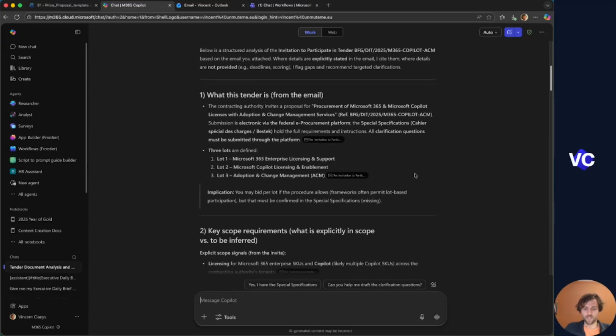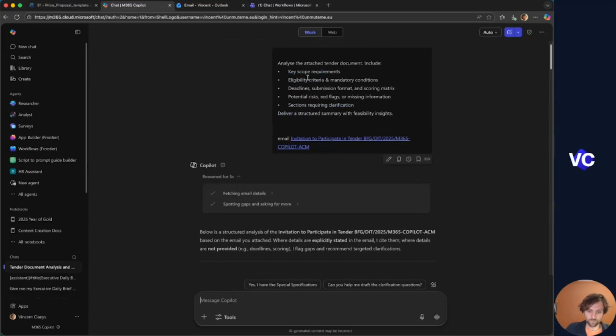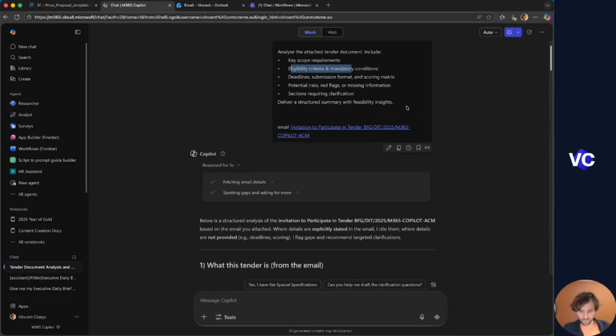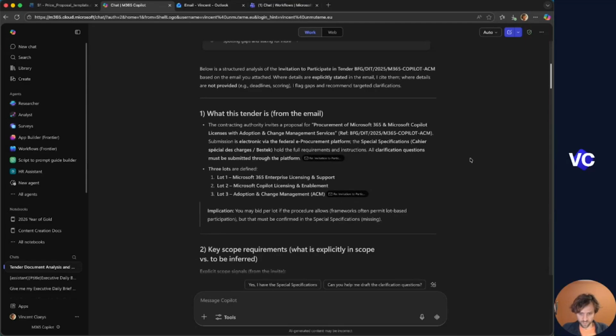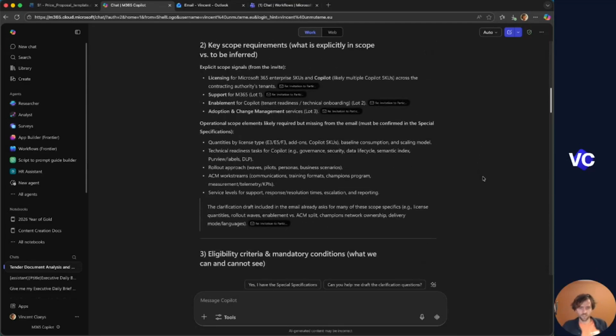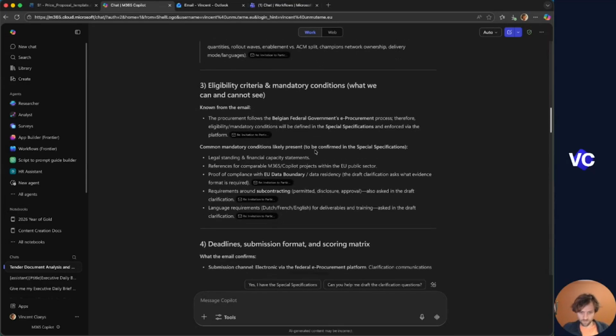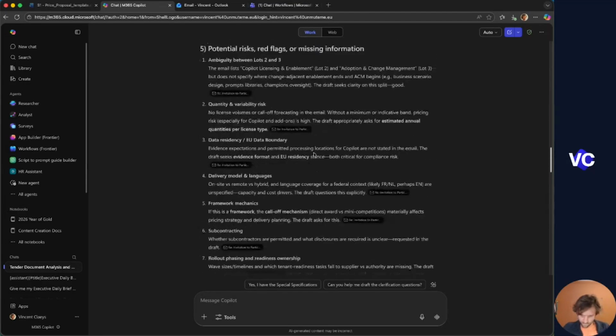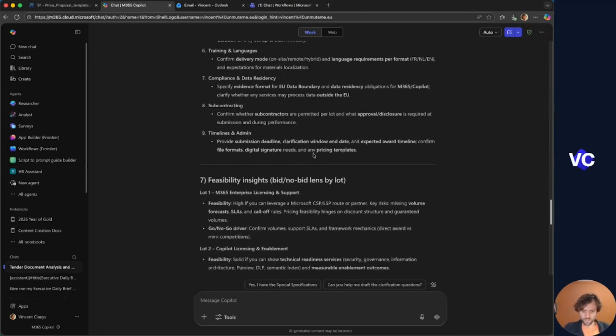Cool. So I asked for a summary: key scope, eligibility criteria, deadlines, potential risks, sections requiring clarification. This tender's scope is about Microsoft 365 Copilot: licenses, technical readiness, and adoption. Those are the three main parts, and it gives you everything you needed to know.